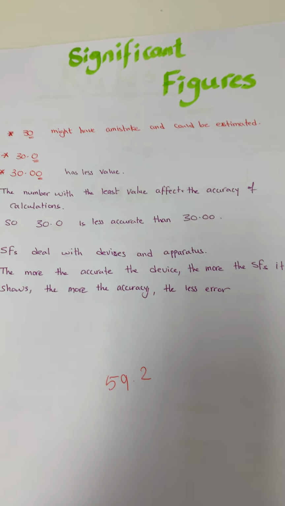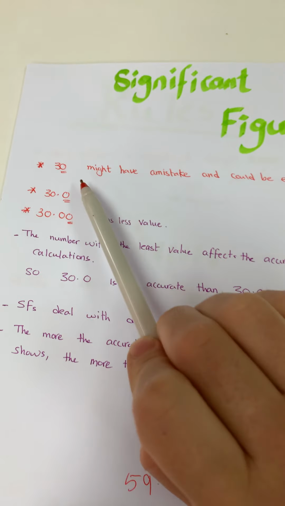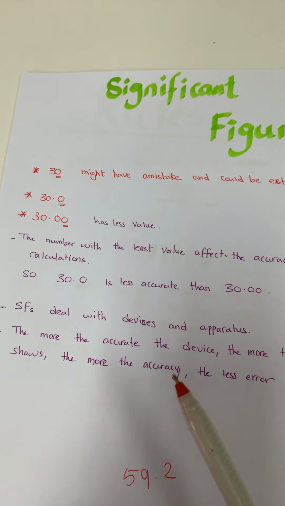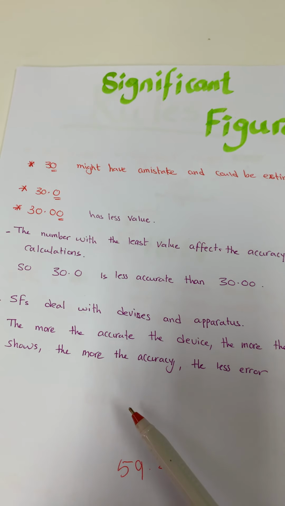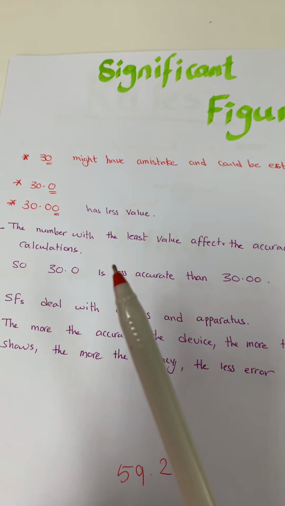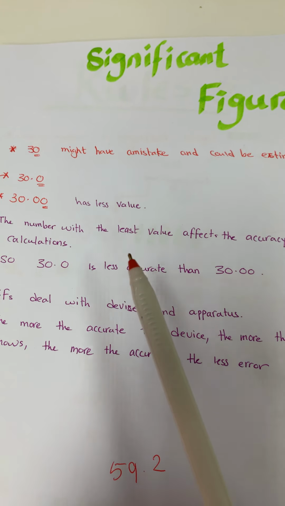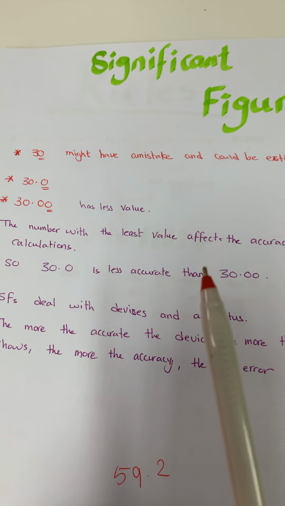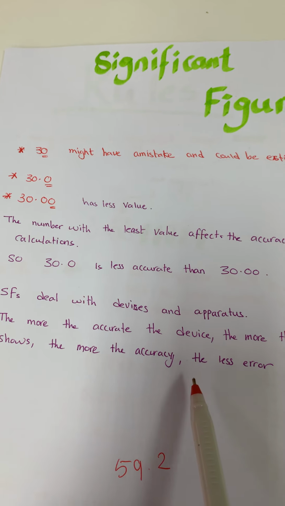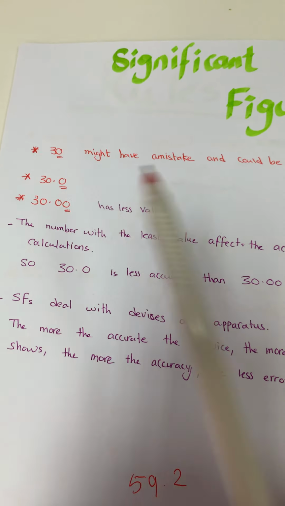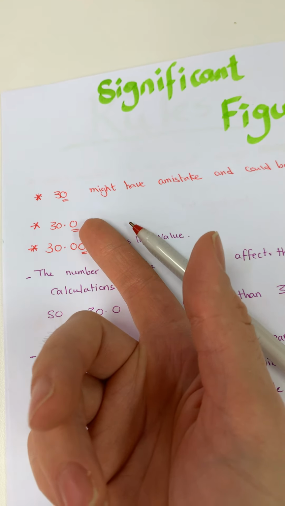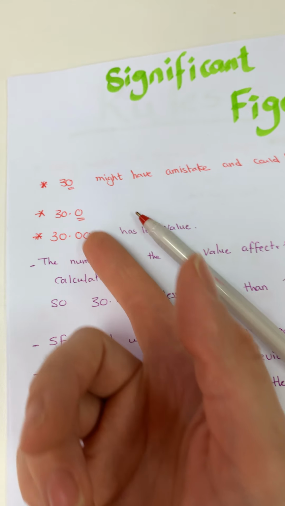So if, for example, in science, I'm talking about the number 30, in math 30 is 30, it's a number. But in science, 30 is different from 30.0 and it's different from 30.00. Why? Because the last digit on the right will be the one that I consider the less accurate number. So here the 0 is the less accurate, so I might have mistakes with the 0. In here we have this 0, which is the decimal, so this one will be accurate and this one is less, and here the last one.